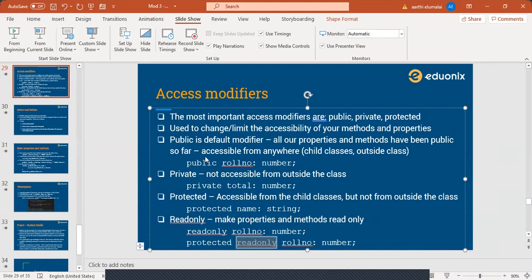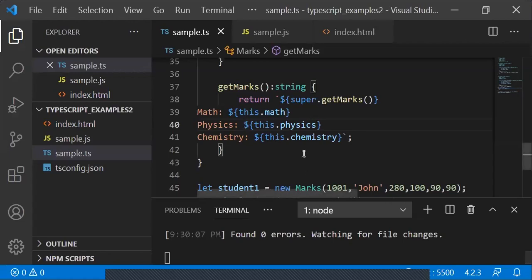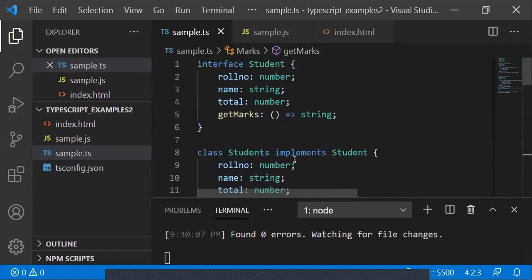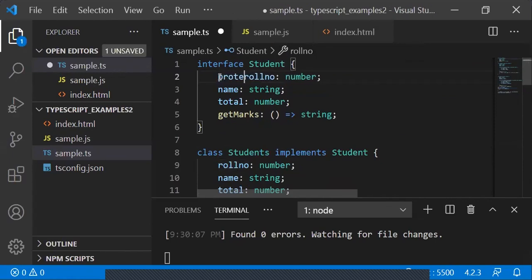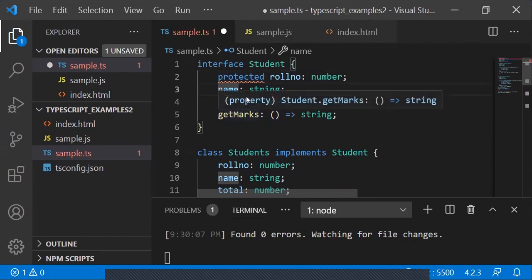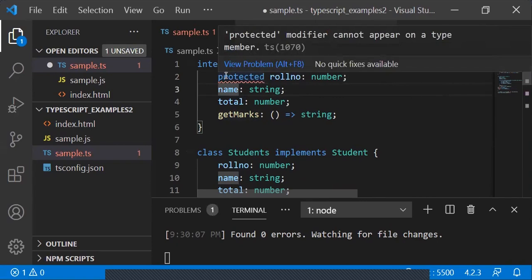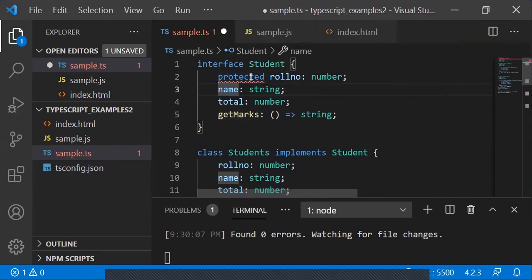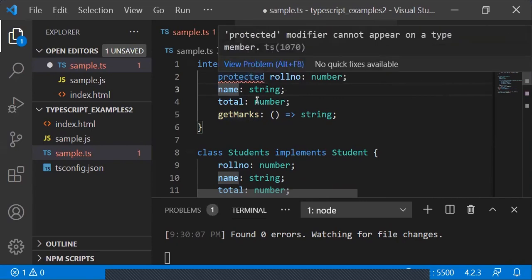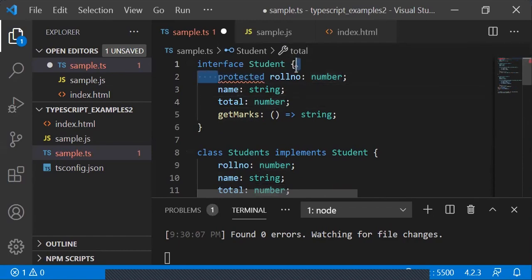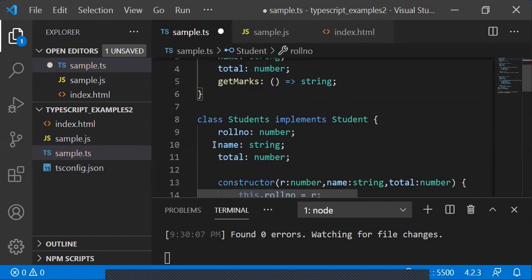Now let's quickly look at some examples of that before we move on to the rest. Okay, so we have this already, right? So in here, let's make roll number protected, oh, sorry, I've placed it inside of the interface.